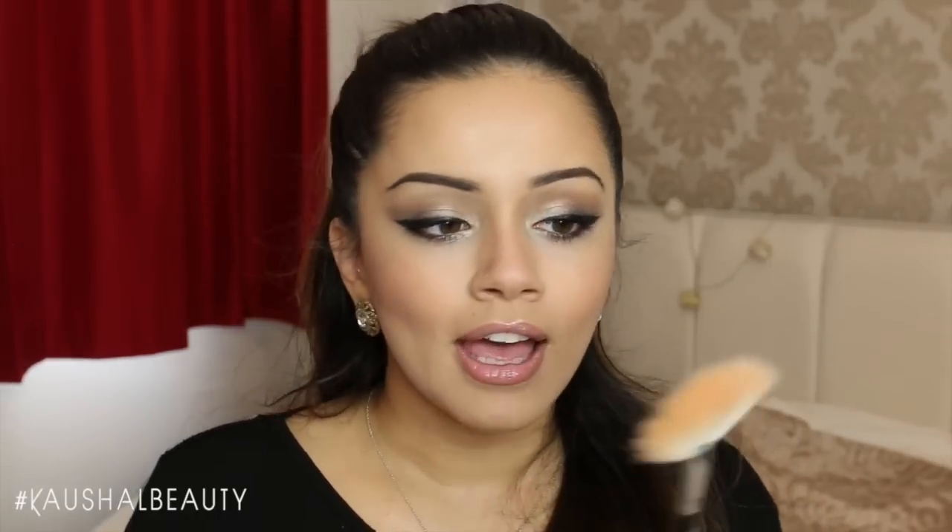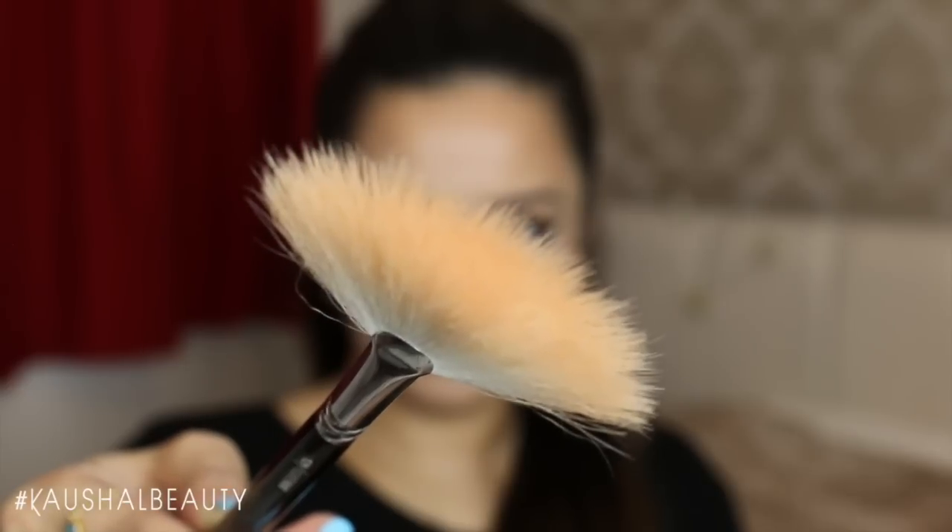The next few things are makeup bits. Starting with a makeup brush — this Zoeva Luxe fan brush. When I first got into makeup I used to think fan brushes were pointless, but since using this one more and more I've fallen in love with it. The reason I like this one is because it's quite thick and dense with a lot of hairs — many others I've seen are very thin. I love applying my highlighter with this; it applies such a nice glowy amount of product on any area of my face I want to highlight. I love Zoeva brushes in general — you get such good quality for the money.